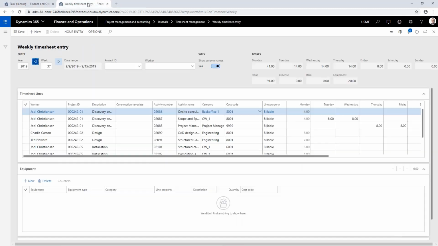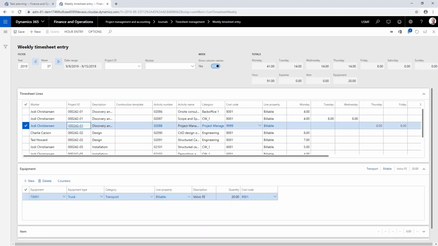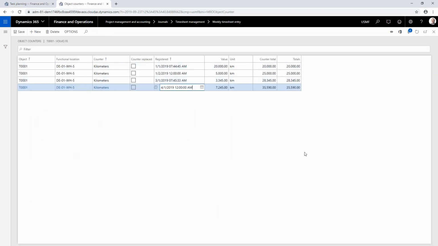Okay. Thank you. So this is an example of a weekly timesheet. So what I can do here is, as a project manager, for example, or supervisor, I can actually enter for my crew. I can enter the hours for different activities, even different projects, if you like, for all days of the week. But what I can also do, as James just mentioned, I can also enter hours, in this case, for equipment usage. And sometimes even, this is an example of a truck, I can also enter the counter values. So I can actually say how many miles or how many kilometers I actually drove using this piece of equipment. And that ties directly into the maintenance module.